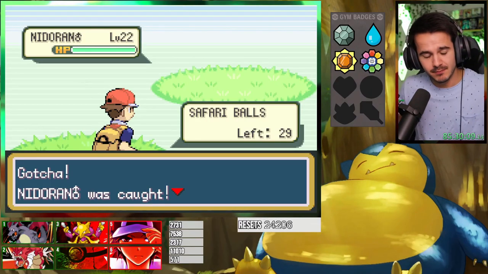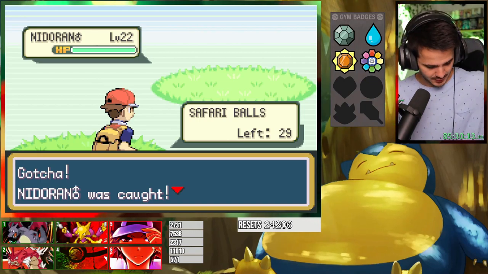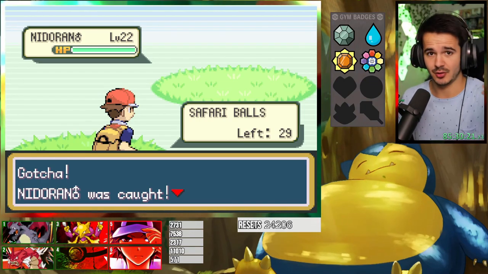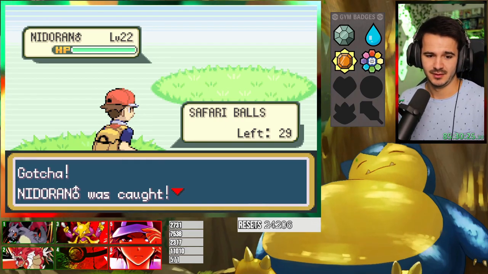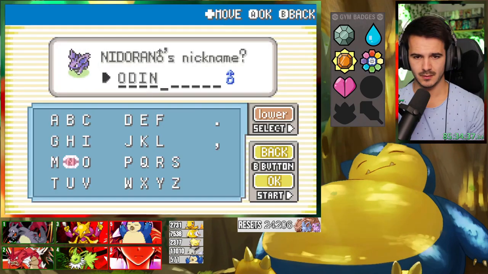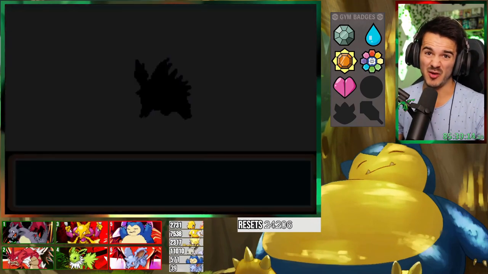I was like, okay, let's hunt Safari Zone. Never hunted here before. Never. I was like, okay, it's gonna take a while probably. The encounters are going pretty fast. But we already have a shiny. A Mel, which is the one that we wanted. Odin. Very nice.